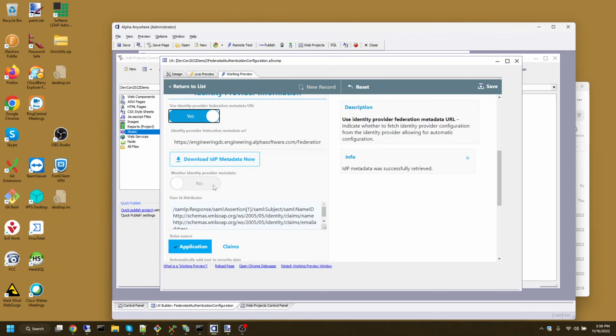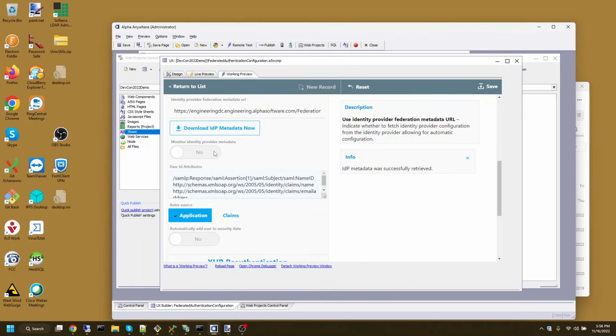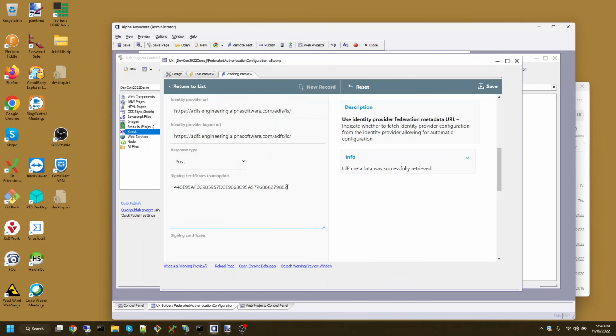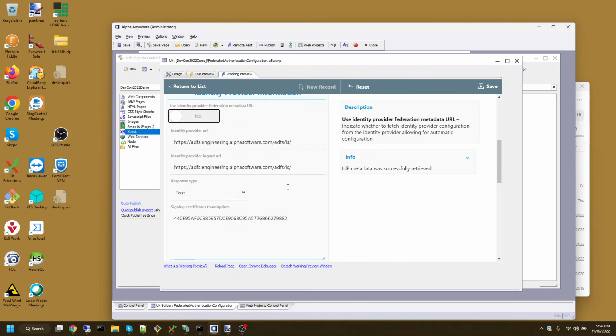And I'm not going to monitor the identity provider metadata, although you typically would want to monitor that because the signing certificate will typically change and be rotated on a time period.